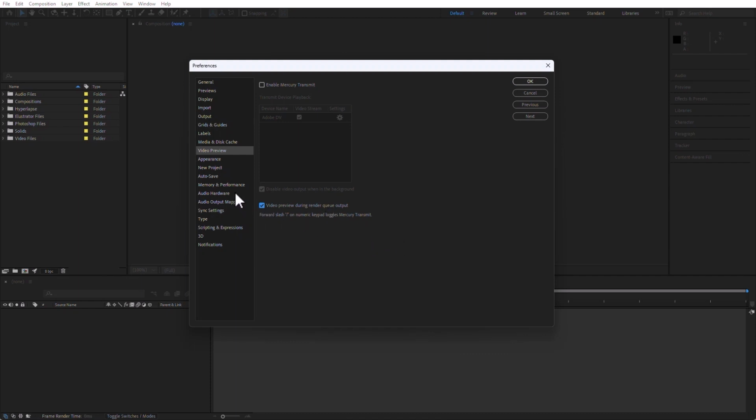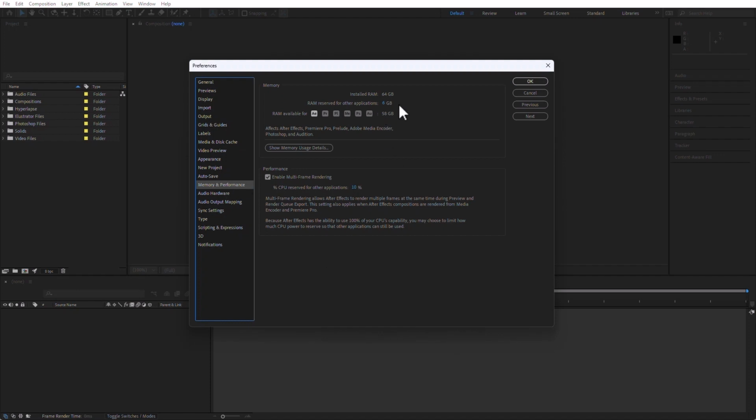Alrighty, let's go on to memory and performance. I have 64 gigabytes of RAM installed in this system, and most of them are going to Adobe applications. So I have 58 gigabytes of RAM reserved for that, and for everything else, I have 6.